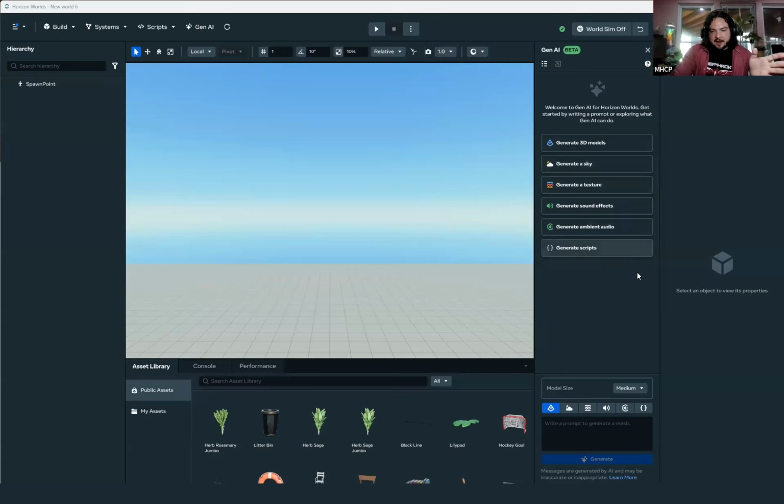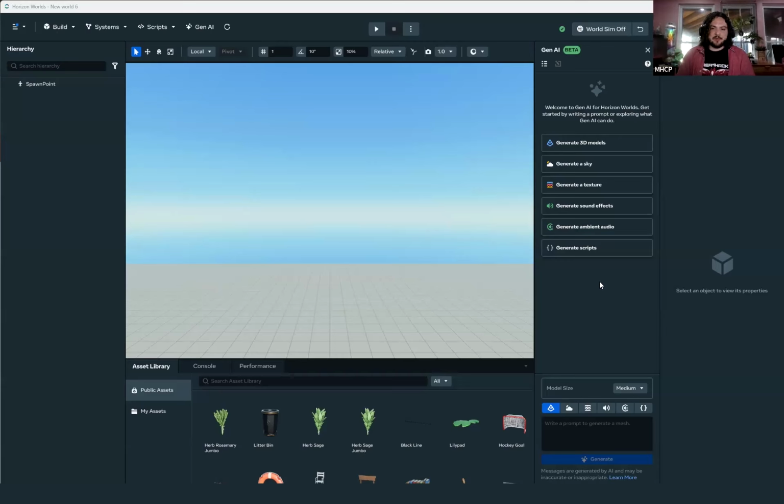If you don't already have it, of course, you need the Horizon Worlds desktop editor. So I'm just going to assume everybody has the Horizon Worlds desktop editor. And if you don't have it, Google it. If you need the link, put it in the chat. Somebody will probably share that with you happily, I'm sure.